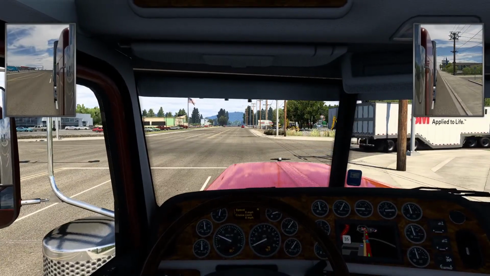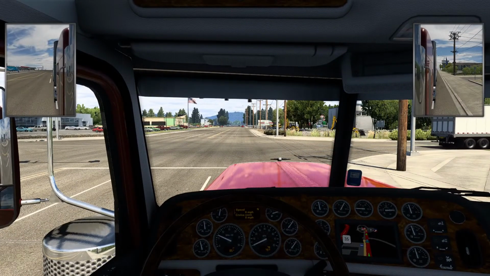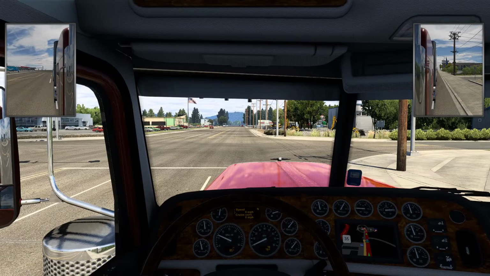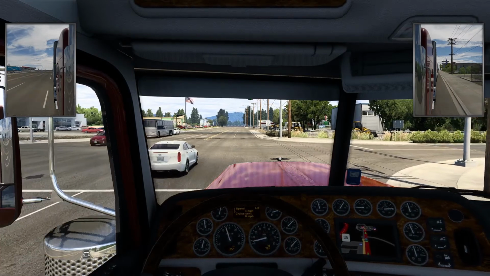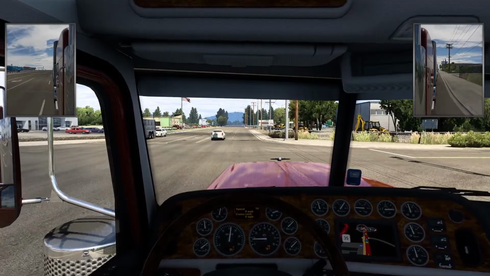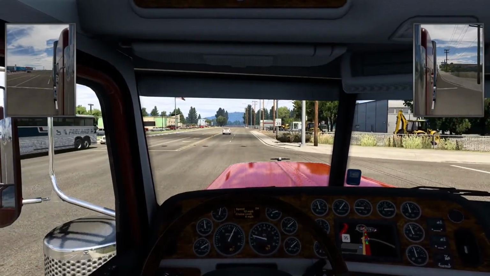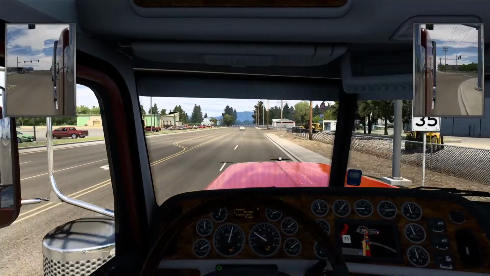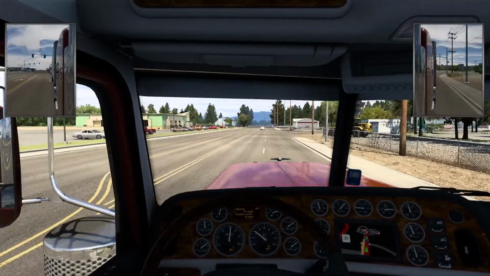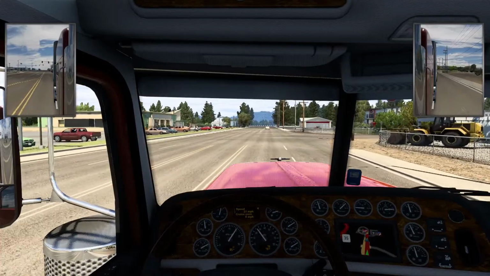I'm gonna stay a little further back so I can actually see the light if push comes to shove, because I don't like having to guess, and this visor is really in the way. I've never seen it in the way so much, but I gotta be in the left lane here, so hopefully no one gets in my way. There we go. Light's green. We're off. Oh, gotta make sure we're in a gear before we start trying to take off.